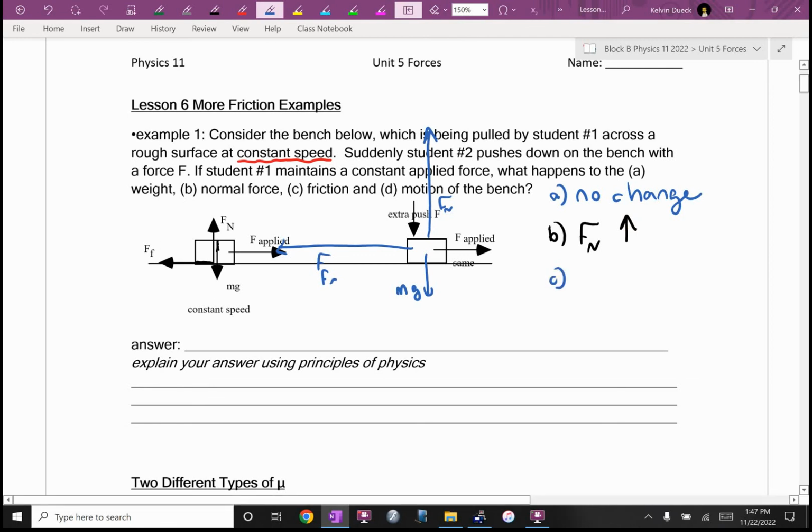Okay. What happened to friction? Why? If normal force goes up, friction goes up. And then D says, basically, what's going to happen to the motion? Well, looking at this free body diagram, what's going to happen to the bench? Slow down and probably come to a stop really quick if it was actually Ethan pushing on it. The harder he pushes on it, the faster it'll come to a stop because the bigger the normal force, therefore the bigger friction is. If he just pushes on it a little bit because it was originally in balance, he would have made friction a tiny bit bigger. It'll slowly come to a stop, but over a longer distance.